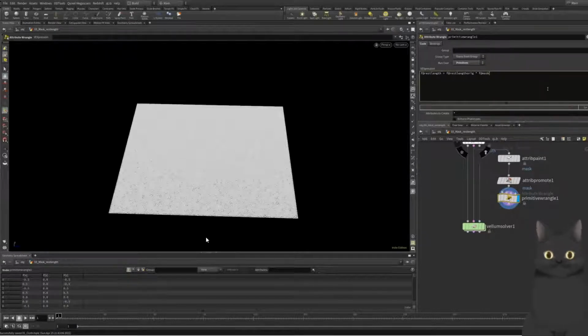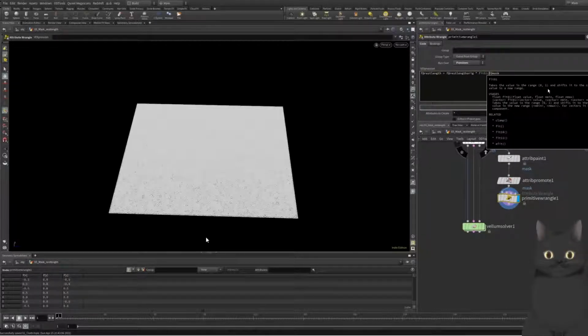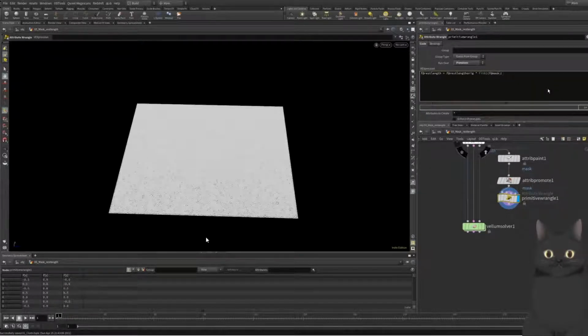We don't want values that are 0 as this will break. So we'll use a fit01 function to help us out. Fit01 expects a 0 to 1 range, which we have from @mask. Perfect. We then remap 0 to 1 to 1 to 2. Perfect, that's exactly what we want.